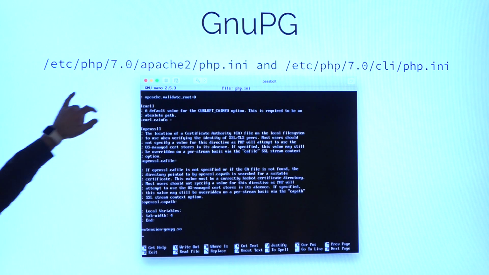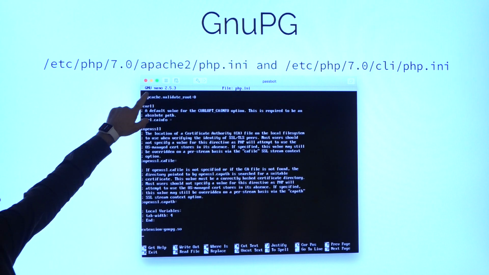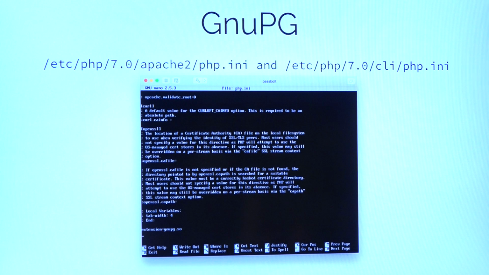This is what I was talking about. There are two PHP ini files. Two. Count them. One of them is for the web interface, and the other one is for the CLI. Now, I didn't realise, I just edited the Apache 2 one. When you come to install Passbolt and you go through, the installer calls the CLI version. So for the website to work, you need to edit the web one, and for the install to work, you need to edit the other one. So edit both of them.